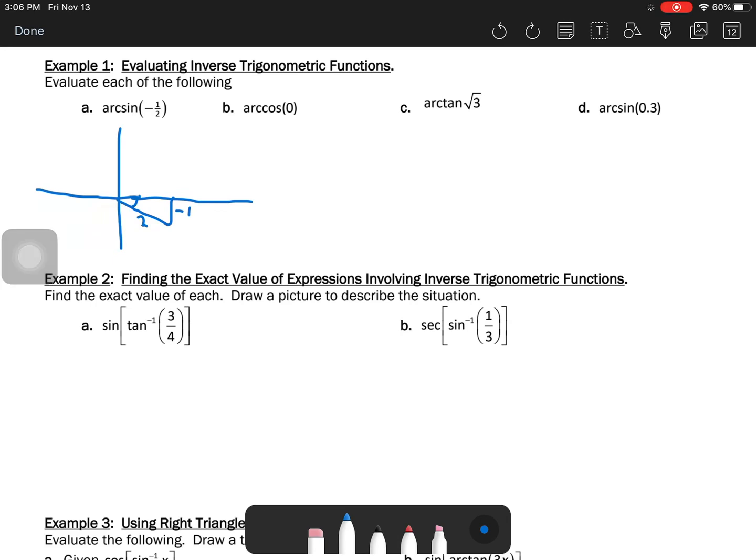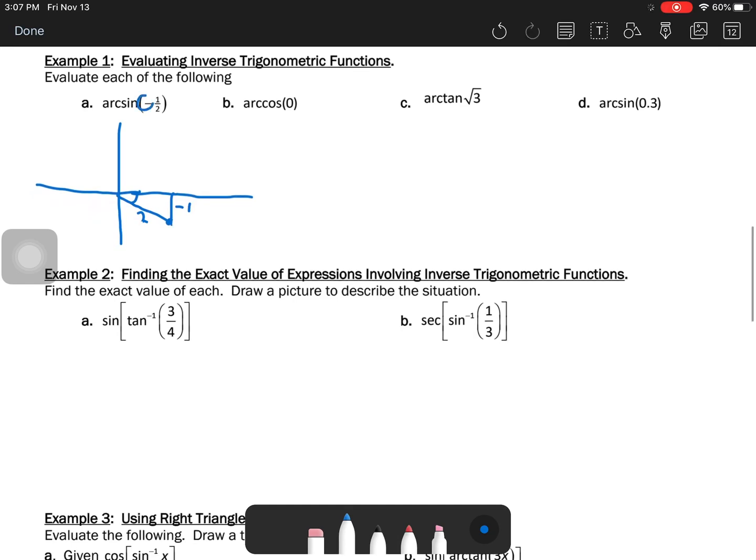And I say negative just because it's a negative y coordinate on this point on the terminal side, which would be coordinates -1, 2. I put that on there just to show that's why we're saying negative. That also tells us we're going to have a negative angle because we're rotating down like this. Hopefully you remember that this would be a 30-degree angle, and I'm going to say pi over 6 because we want to do things in radians.